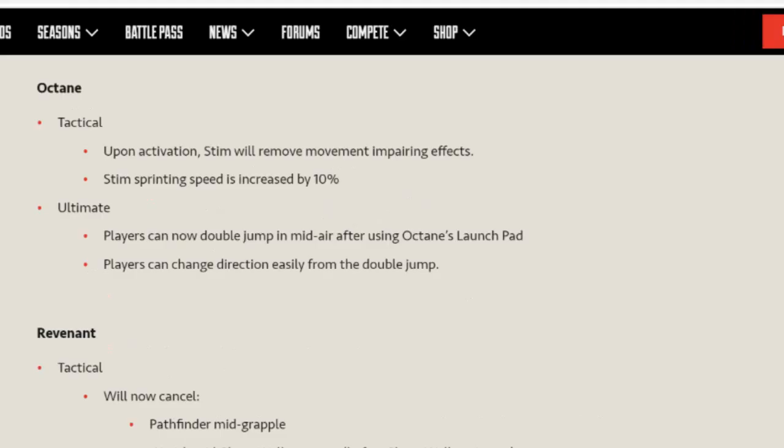Right, next we have Octane. This is the one I like, because I always wanted a nice little buffed Octane, because I don't think he was ever strong enough. Now his speed is increased by 10% when he's using his stim, which is a lot better, and he removes all impairing effects. I don't know what that means, because he obviously removes all the effects, but I don't know what effects he could get, unless it perhaps cancels Revenant's silencer, but I'm not quite sure. I guess we'll have to find out about that one.